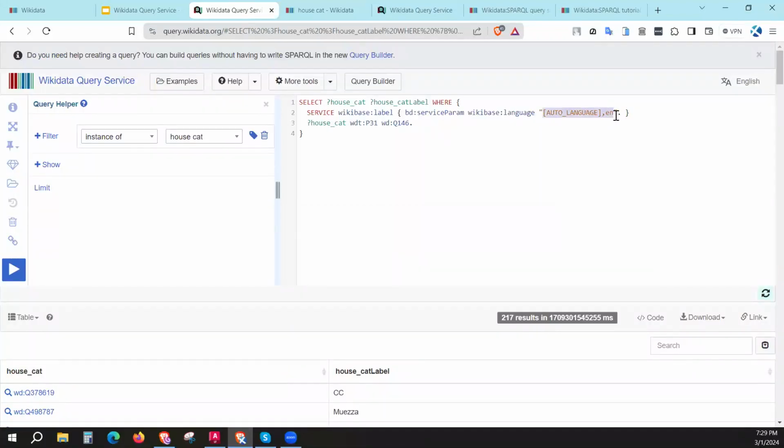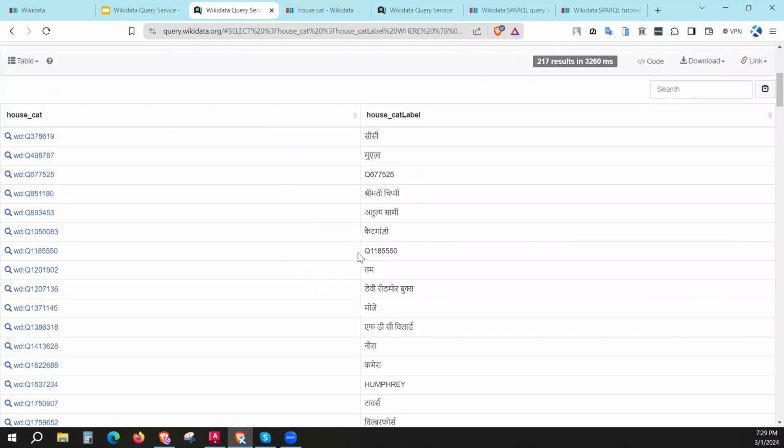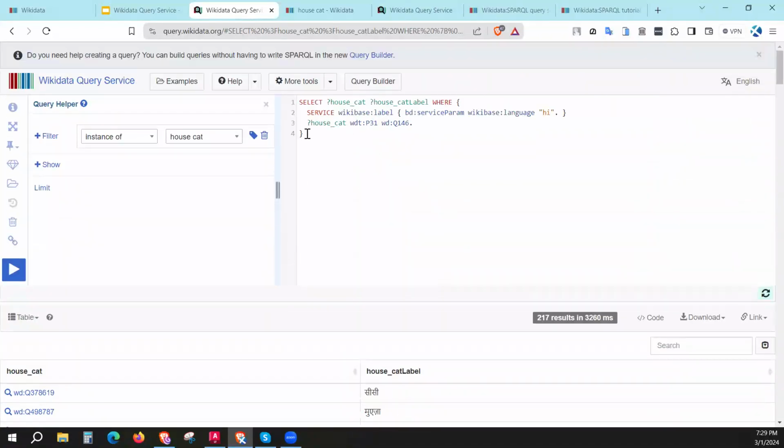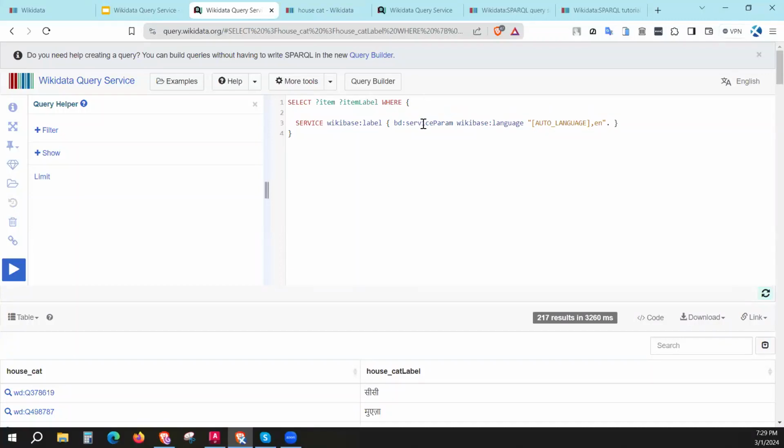And if I want to change the label to Hindi, I change the label over here and execute the query once more. You can see the labels over there. So it is similar to natural language; you just need some little modification. For example, I'll create a new query from here, click on Control Space, click on this option over here, and start writing natural language. For example, I want to get all the information about humans on Wikidata.